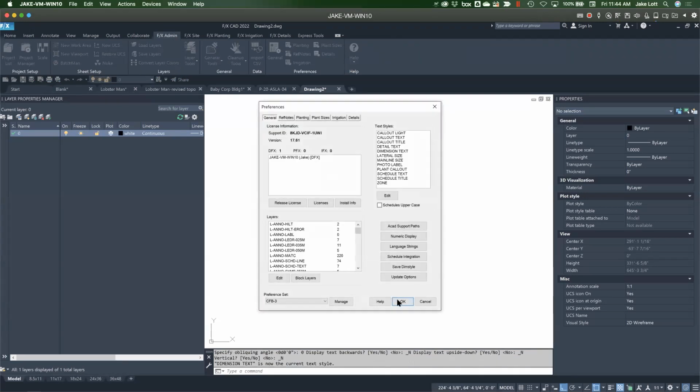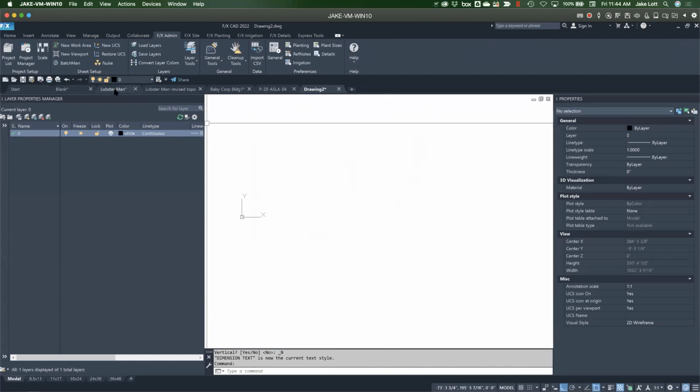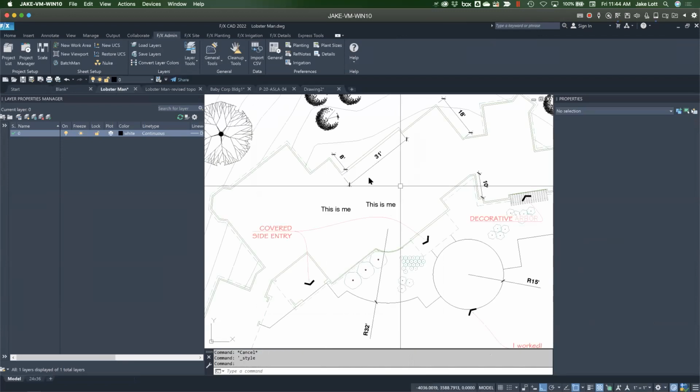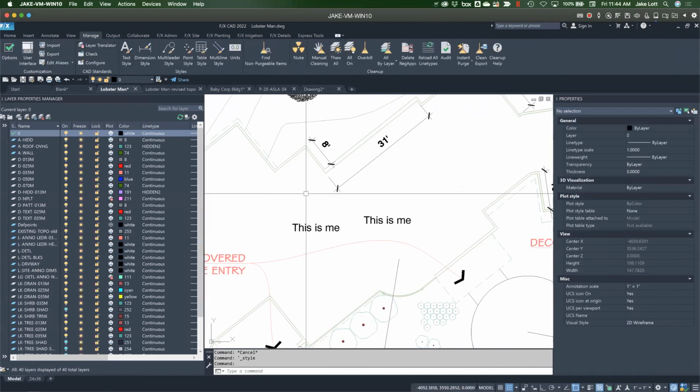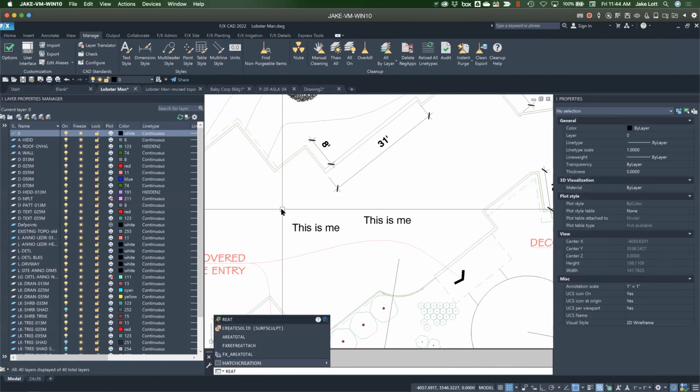All right. So if we come back over here and we start placing these things and they're the wrong styles from a text perspective, we have an awesome command. Instead of having to go through your text style manager and fixing each font style and matching it to what you need it to be, use the redefine all text styles command.